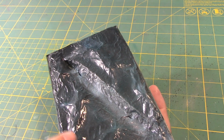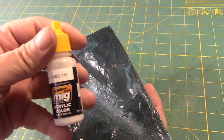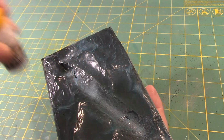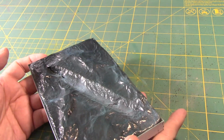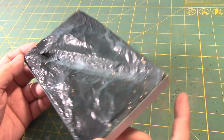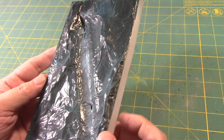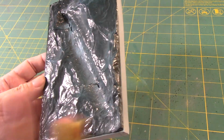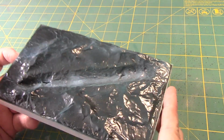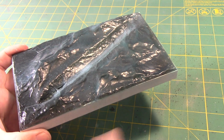Then this little highlights of white that you see in here, what I did was I was trying to use a little bit of the cold gray acrylic to give it a more detailed look to it, to bring out some lightness in the water, and then I resprayed it with the clear again. Don't know if it came out right, but it's not 100% done yet, because we now need to put in another layer of a product that I showed before.